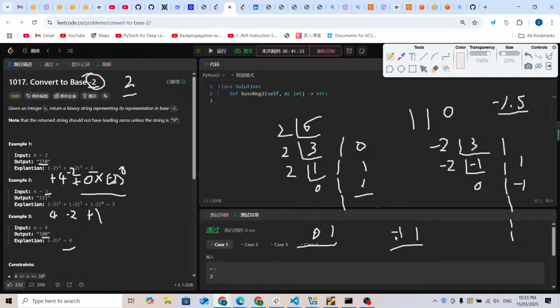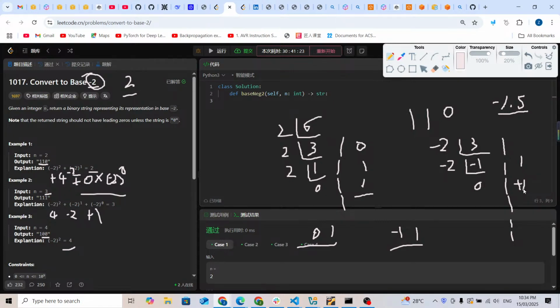So instead of having this -1, we're going to change it to a positive value. Will we change it to a positive 1 or to a 0? Definitely we cannot change it to a 0, because if it is a 0, it is nothing. So we need to change it to a positive 1. So what happens if we change it to a positive 1? Before, it is a -1. Now we change this to a positive 1.